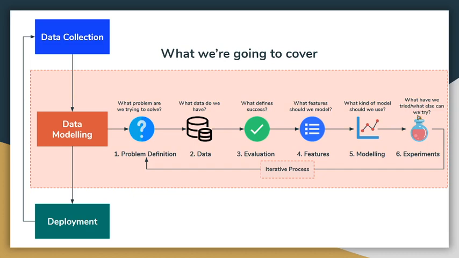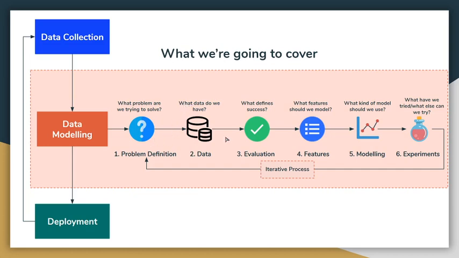After that, you want to experiment. So you want to think about what have we tried so far? What else can we try? How can we get a better output and improve our model? After you've done that, you can go back to problem definition and do all the steps all over again until you get your desired output and your machine is nice and accurate, or up to a high standard.